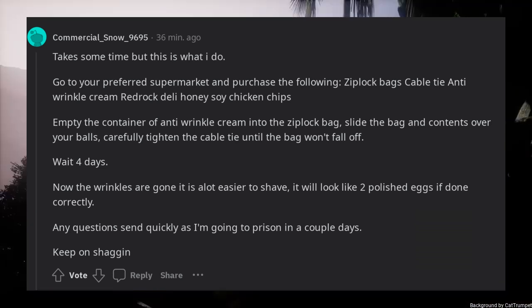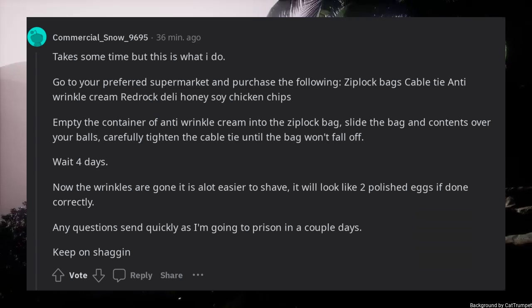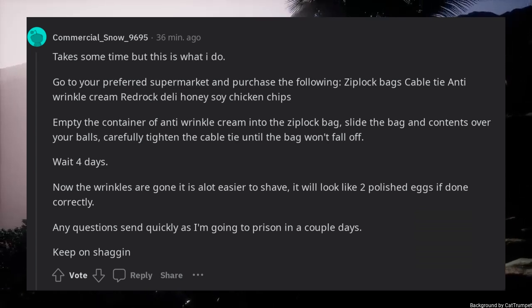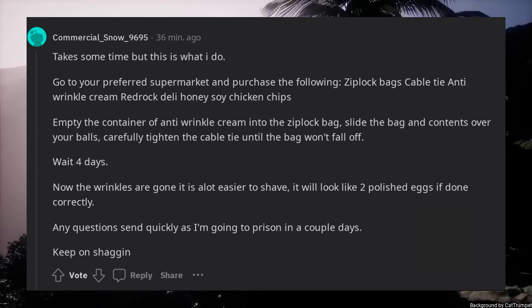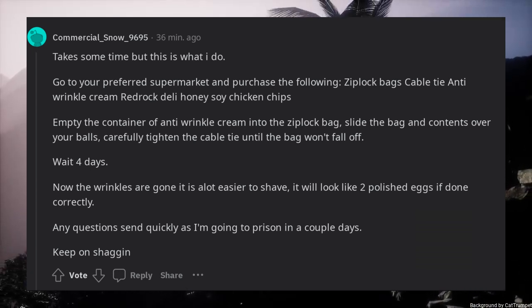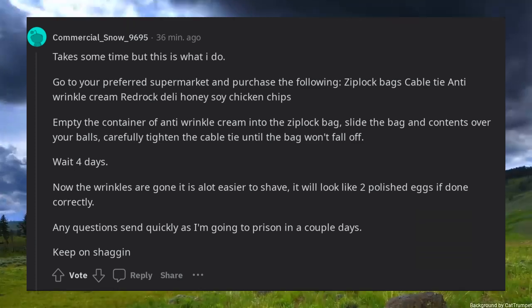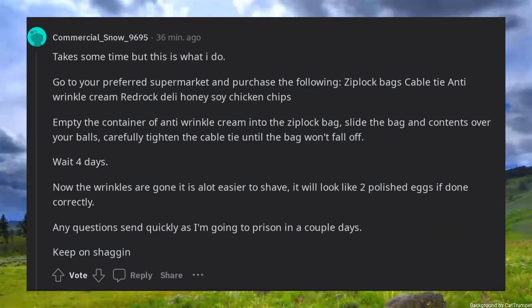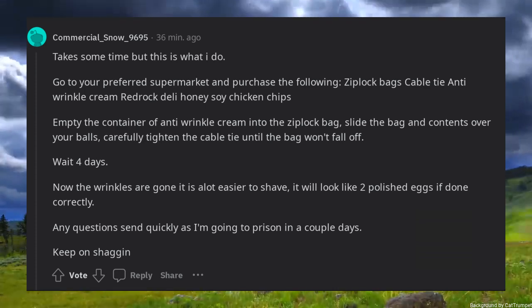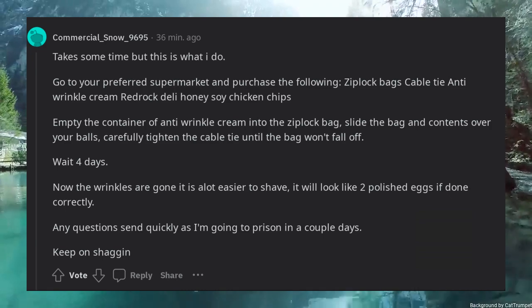Takes some time, but this is what I do. Go to your preferred supermarket and purchase the following: Ziploc bags, cable tie, anti-wrinkle cream, Red Rock Deli honey soy chicken chips. Empty the container of anti-wrinkle cream into the Ziploc bag, slide the bag and contents over your balls, carefully tighten the cable tie until the bag won't fall off. Wait 4 days. Now the wrinkles are gone, it is a lot easier to shave, it will look like 2 polished eggs if done correctly.